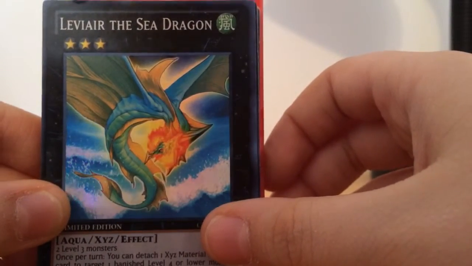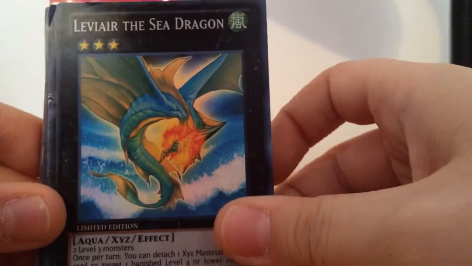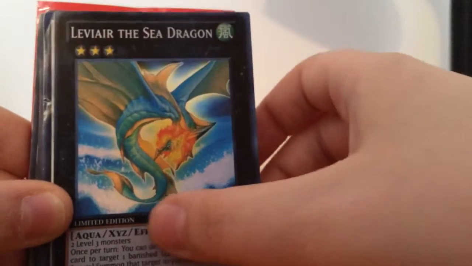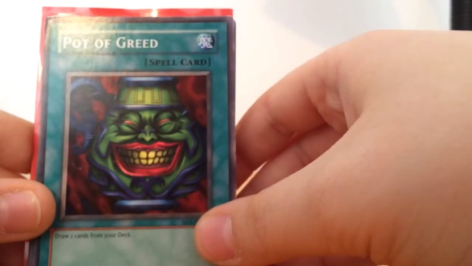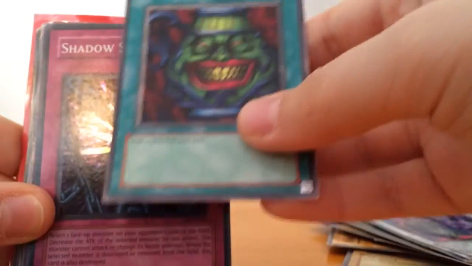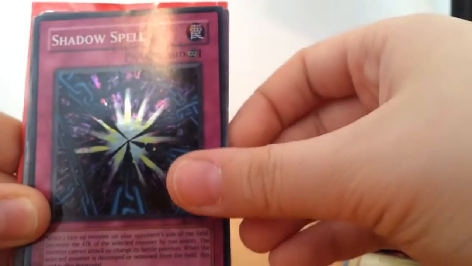Here is Levier, Sea Dragon. You know, they're like Xyz or something. Zeman the Ape King is really beat up. Just look at how beat up he is. I put him on the field once, but then my brother just took him off with his Blue-Eyes White Dragon. Pot of Greed. Spell card allows you to draw 2 cards from your deck. Ooh, this is a good one.